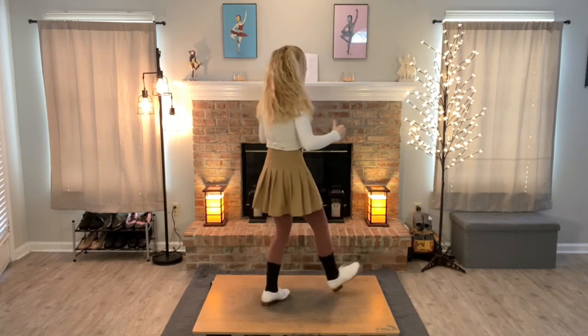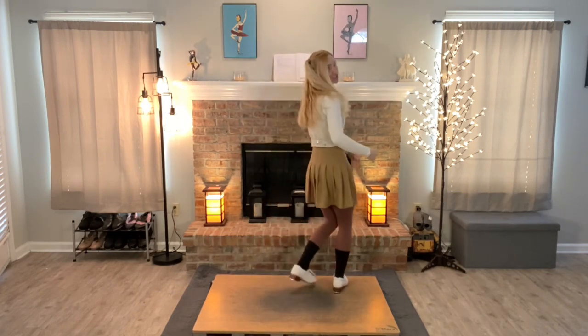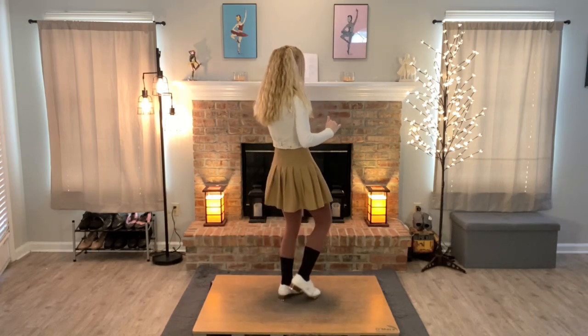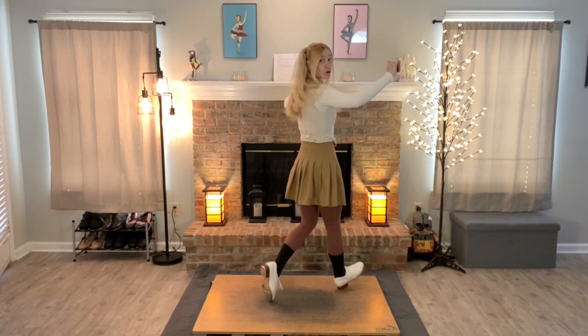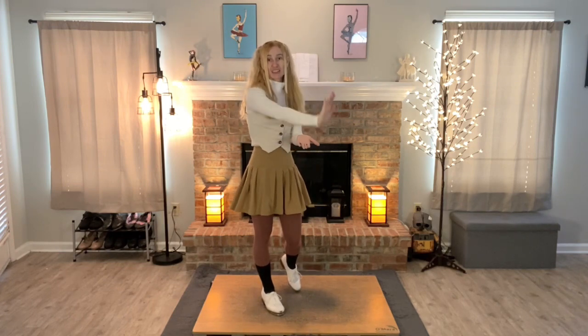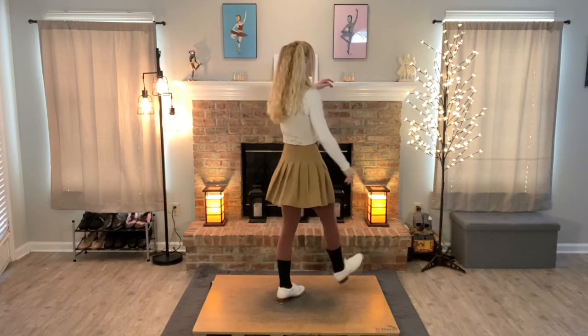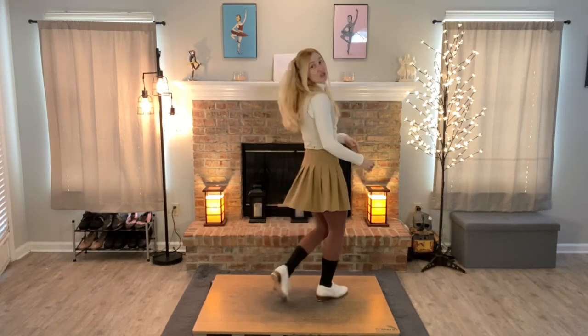And so you're balancing for just a split second in this very precarious position, like a dig and a toe, right? There is also a variation of this, where you can go brush, scuff, dig, and that's a super fun variation. So we're gonna try all of those, but right now I'm just trying to give you the basic step. It's a brush, a scuff, a dig, and then you lift your back foot and step. 1, 2, 3. So let's try that together.